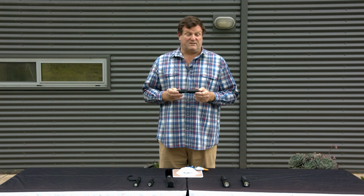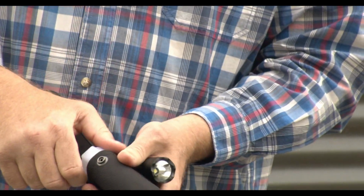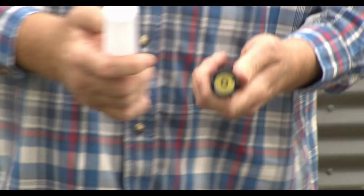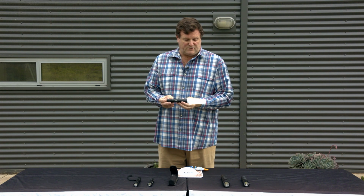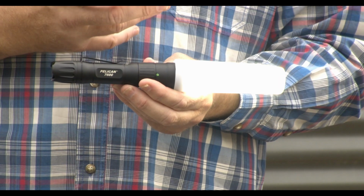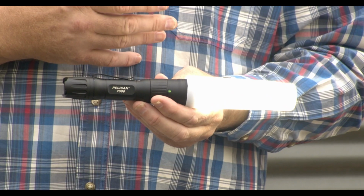But this torch is an extremely versatile torch, and in fact, in my opinion, is actually the best torch that's in the range. And the reason that it makes it so good is you can get with it the holster and wand kit. So your torch now becomes a fluorescent tube, and in fact, of a night time, it's too bright. You need to bring it down to medium, and it's a beautiful output light, particularly if you're working in the cabin of a motor vehicle.